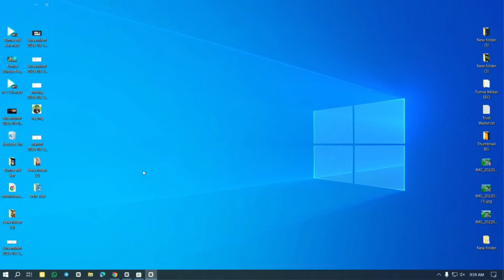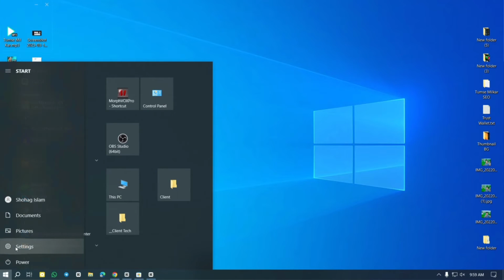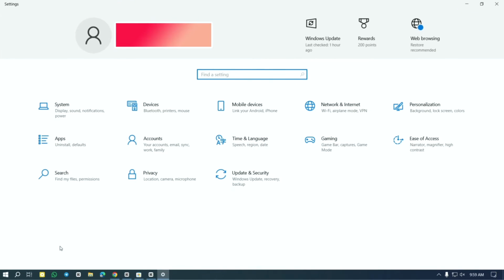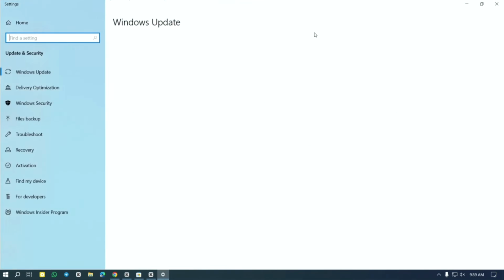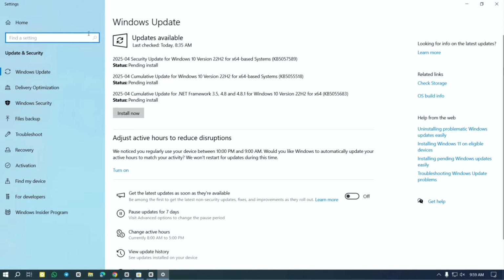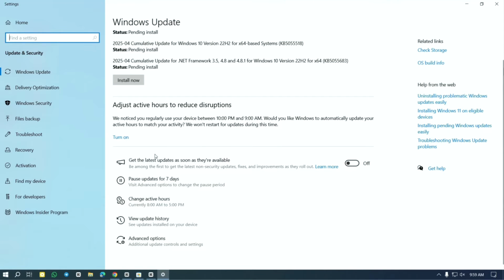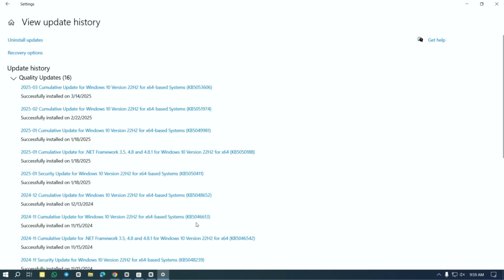To do that, first of all, you have to open the start menu by clicking there, start, and click on these settings. After clicking on settings, you can see there are a lot of options and you just need to choose this one, Windows Update. After clicking on Windows Update, you can see there is an option in the bottom section, Windows Update History. So click on this, and from here you can see there is the option Uninstall updates. If you click on there, uninstall updates, it will uninstall your updates.